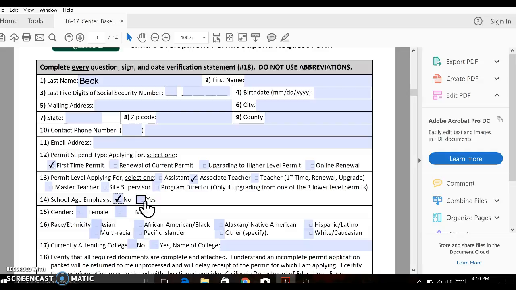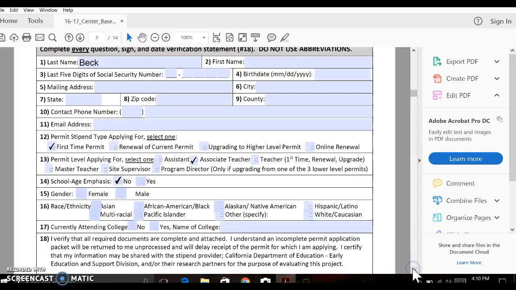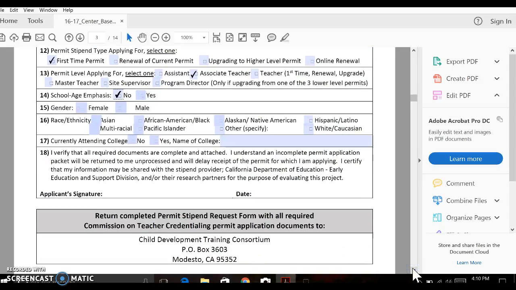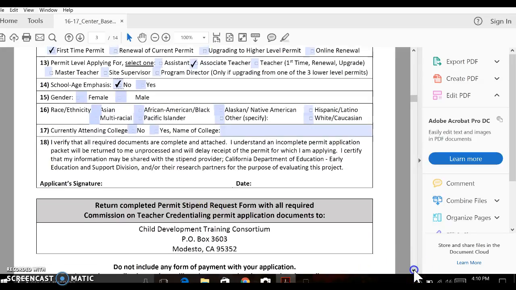And we are not offering those classes anymore. So we encourage you to check the box for no so that it won't change the units required. So again, make sure that everything is completely filled out. When you print it, you'll sign it and date it right before you mail it.